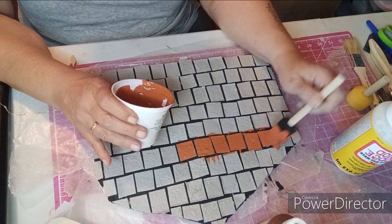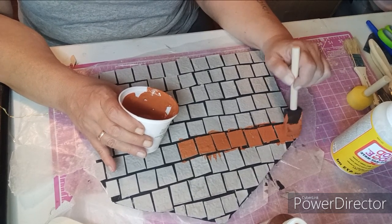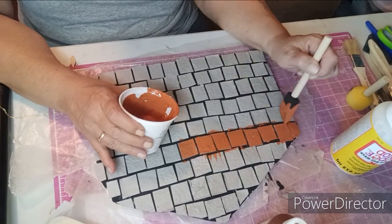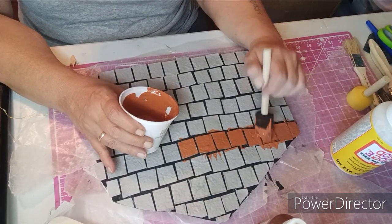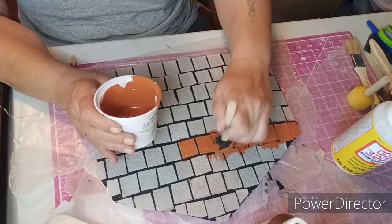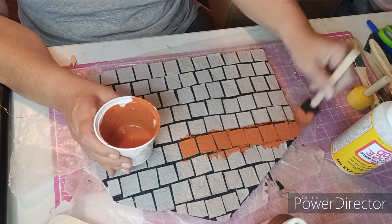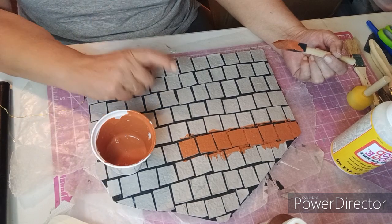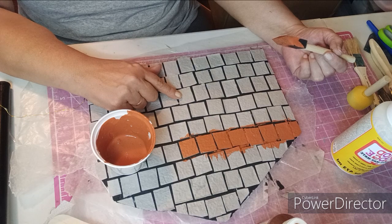Some of these tiles are not down all the way, and I'm hoping that, yeah, we can go ahead and see, just kind of brush over them, a dab in the middle there. So you're covering it, but you're not, if that makes sense. You're getting some coverage, but not complete coverage. So that's what I'm doing. I'm going to go ahead and cover all of these and come back. And then while this dries, we will put our blue layer on the wood floor.